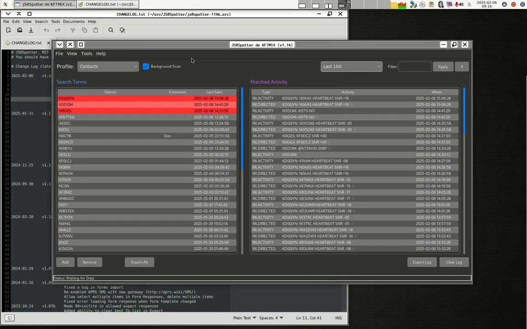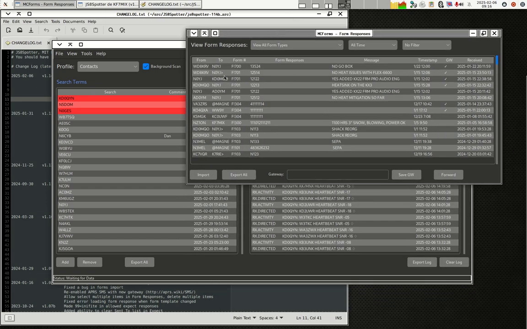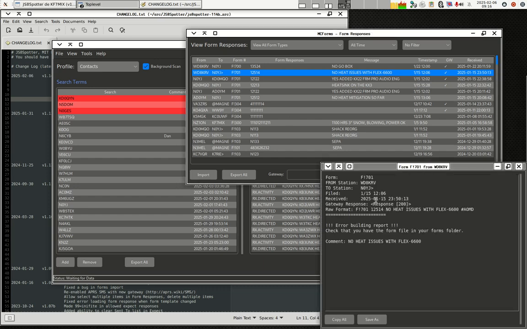Oh yeah, so I fixed a few bugs in the form response menu, and added one new feature. Whoops, don't need that maximized. Previously, if you had a form that changed numbers, or you had a missing form in your form folder, for example, the Forest QRP group, we started with form 701, but now it's form 700, but I still have responses that I saved. If I clicked on this previously, it would give an error. It would crash the program. That error has been handled. Now it will simply tell me, hey, that form is missing.